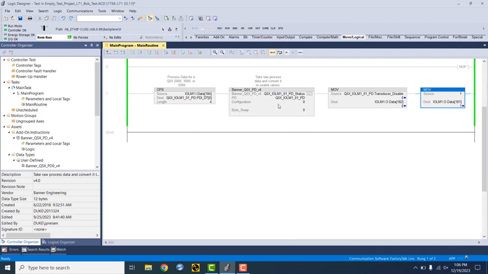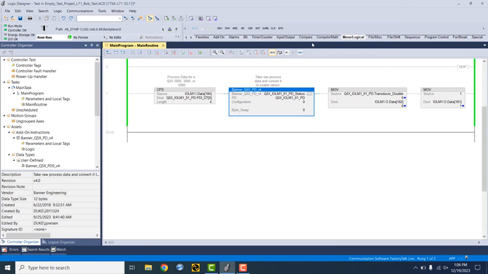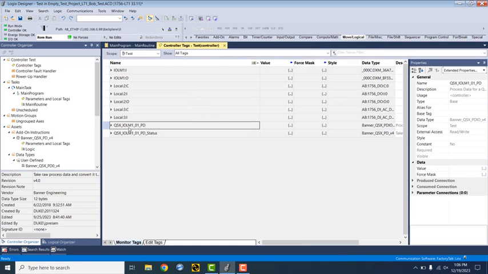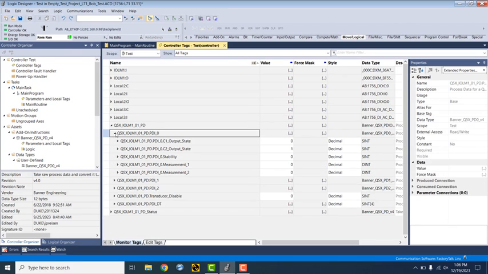Now to show this working in real time, right click on the process data here, monitor it. Under process data here, expand it, expand again. And here's your information. We've got the output state for channel 1 and channel 2, stability and measurement 1 and measurement 2, gain and the actual distance. So as you can see here, it's changing in real time as I manipulate the sensor. And that's it.